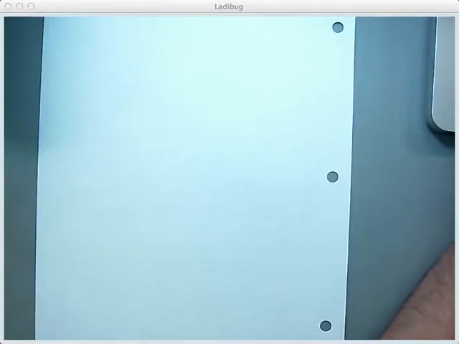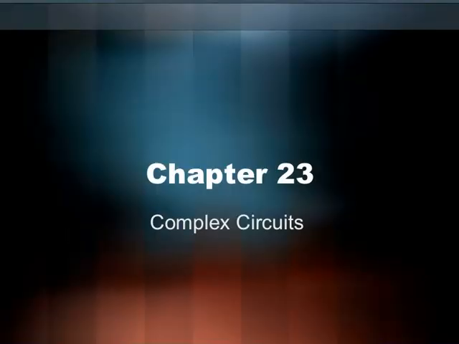Okay guys, today what we're going to be discussing is complex circuits. And complex circuits are, to me, a lot of fun. I think y'all will enjoy it. It's not just kind of straightforward, here's a physics problem, use this equation and answer it. You kind of have to think through it.